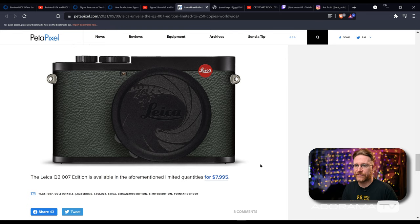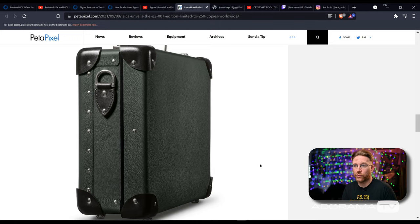Leica has always done this kind of stuff. They put out so many special editions and they've always been really cool. In fact, Leica once put out a camera, the stealth edition, that had no markings on it. It was all black, except the markings glow in the dark. And I thought it was just one of the coolest things ever. Of course, it's up there in price, but it has only gained in value. I see them on eBay all the time, breaking price points, and I wonder if anyone's actually paying that price for these things.